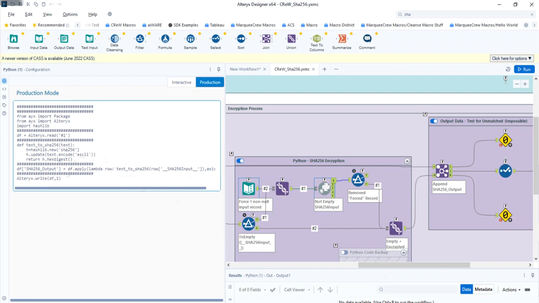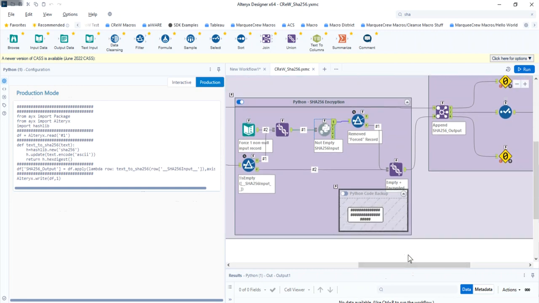So I was really limited in my use for Python at the outset. I'm only using Python because I needed a function that wasn't supported in base Alteryx. So that's a use case where I've performed something using a language other than Alteryx.